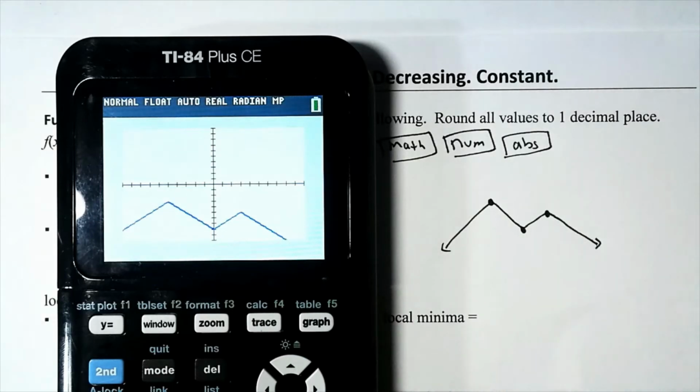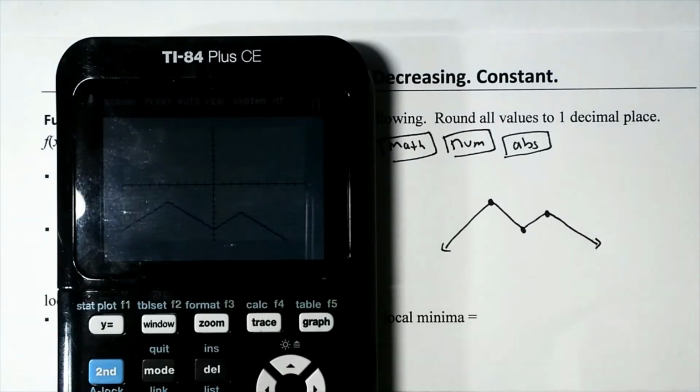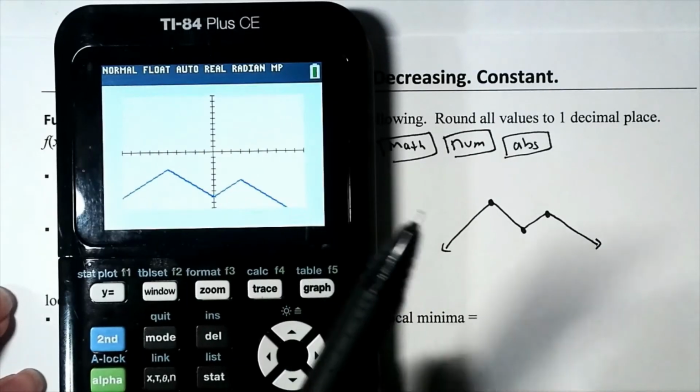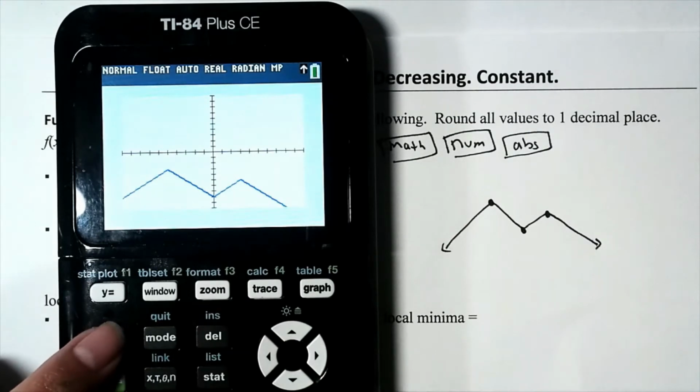So lucky for us, we are allowed to use a calculator. So anytime you want the calculator to compute something for you, you're gonna use the calculate feature, which is abbreviated by CALC. As you can see, it's not a main key, it's what I call the behind key. So if you want to use the behind key, you're gonna have to enter the button second first, okay? Well, so we hit second. Now that we have it, then we're gonna enter calc.